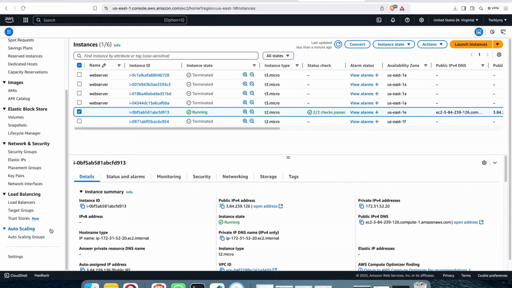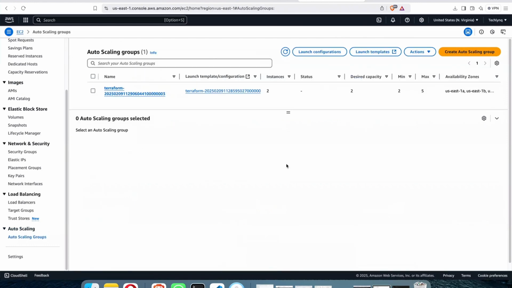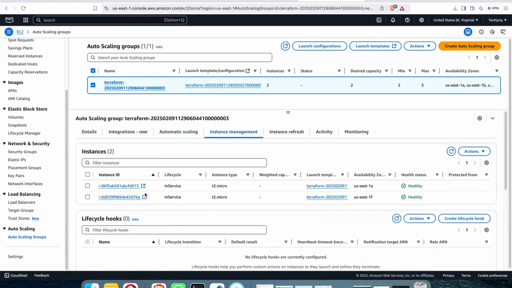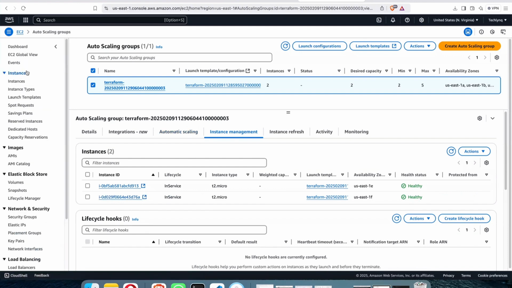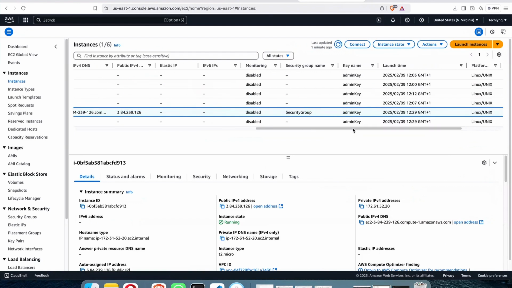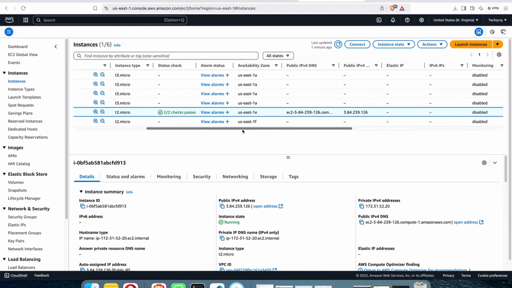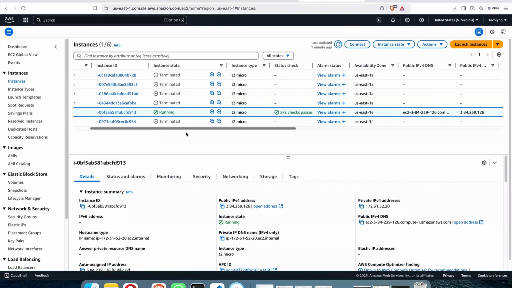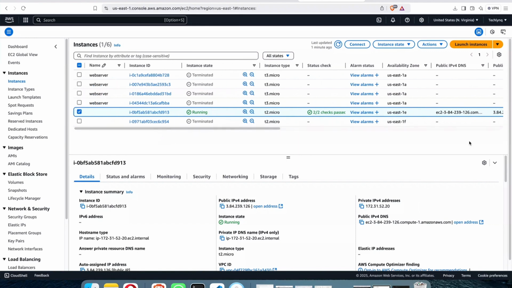913 is running. When we go there and check again, 913 is there, and then we have this one. What I was hoping was for the two of them to be showing here, which is what typically happens. But you understand the gist, or you understand how it works. So with auto-scaling group, we can provision our servers as many times as we want.